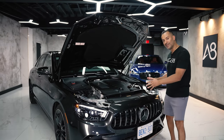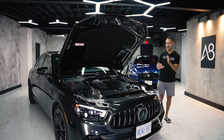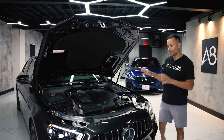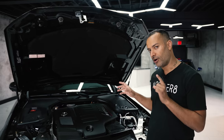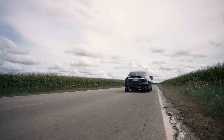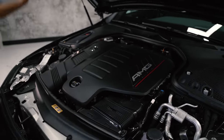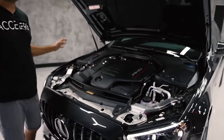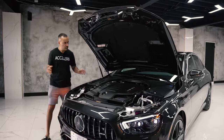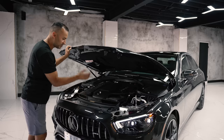That propels this beast to 60 in 4.5 seconds. Some people have done it in 4.2 seconds, and forget about all you tuners out there, but yes, that is pretty cool. And yes, it is also 4MATIC Plus. That is nice to see, a nice big AMG over there. And it does have, which sounds crazy, but it gets me excited, is the fact that it's got dual struts. So you've got dual struts for this engine bay. And yes, you have two mounts. That is important as opposed to a center mount.